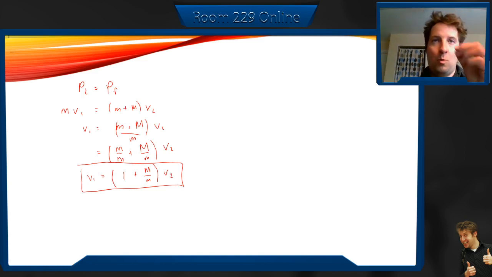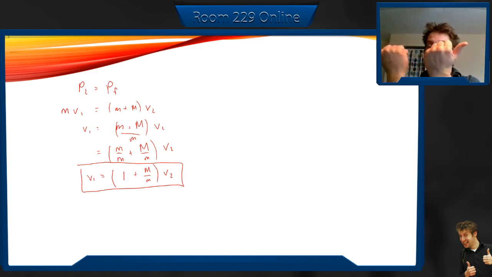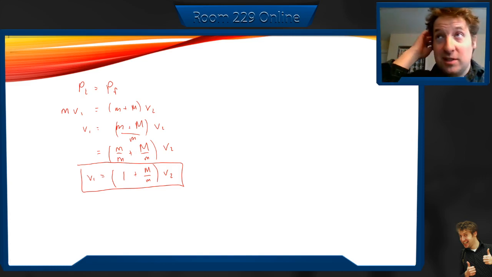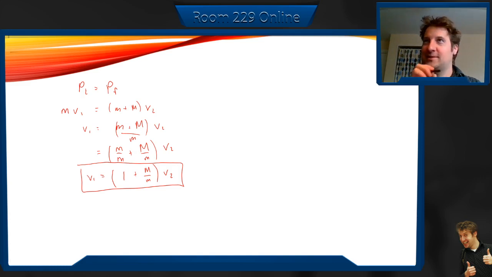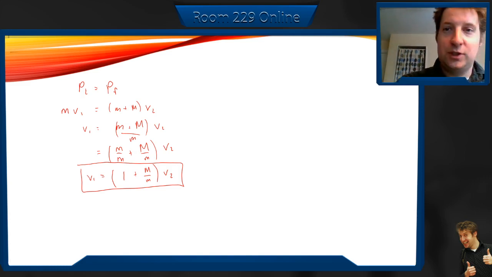That makes sense, right? Because when one mass hits the same mass, then we'd imagine they bounce off with equal and opposite velocities. This is at rest. This comes and collides into it. Then half of the velocity would go one way, half the velocity would go that way. Newton's third law, right? So this expression does make sense. Now, we're going to have a much larger big M. How's that going to affect things? Is that larger M going to make v2 really big or v2 really small? Think about that. Okay, so now let's do a little quick geometry here.